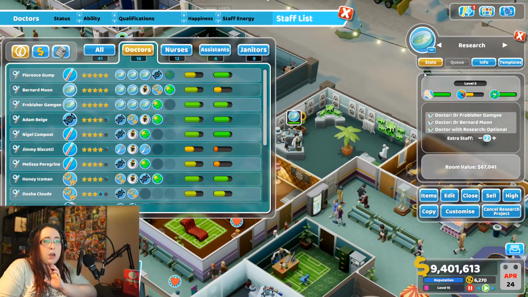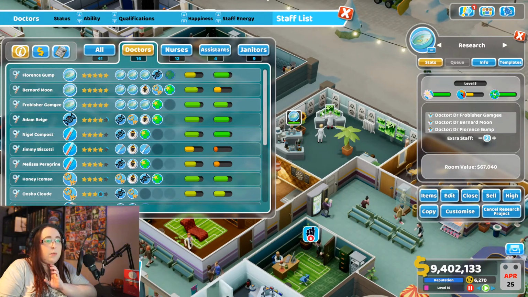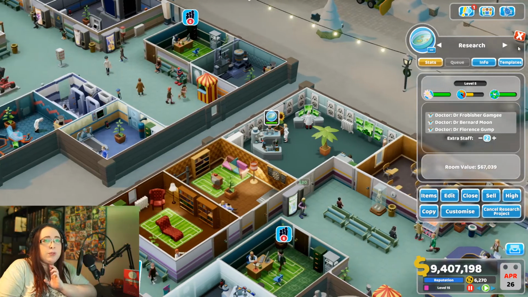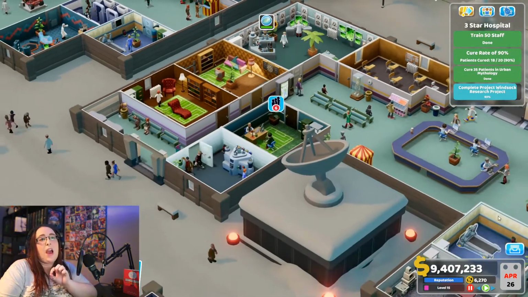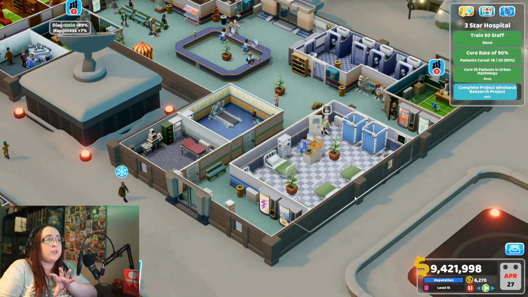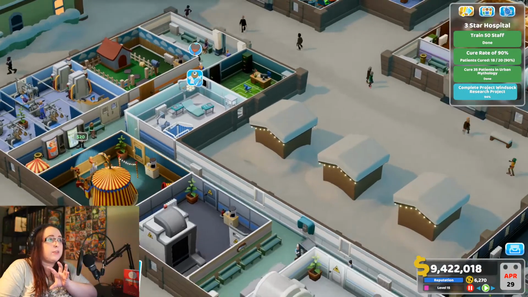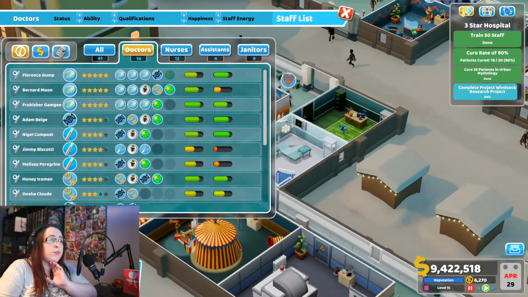If you didn't know, under the stats option of a room, you can adjust how many people can work in that room at once. This is very handy for when you have an emergency, and you can have extra people in the ward and extra people in the fracture ward as well. So I find it a very useful functionality.